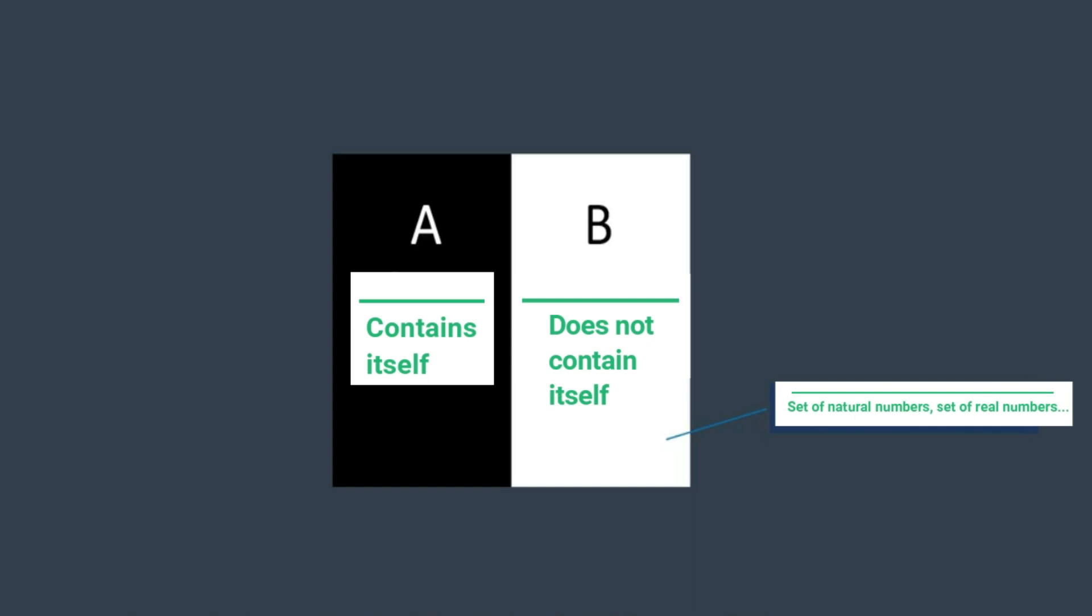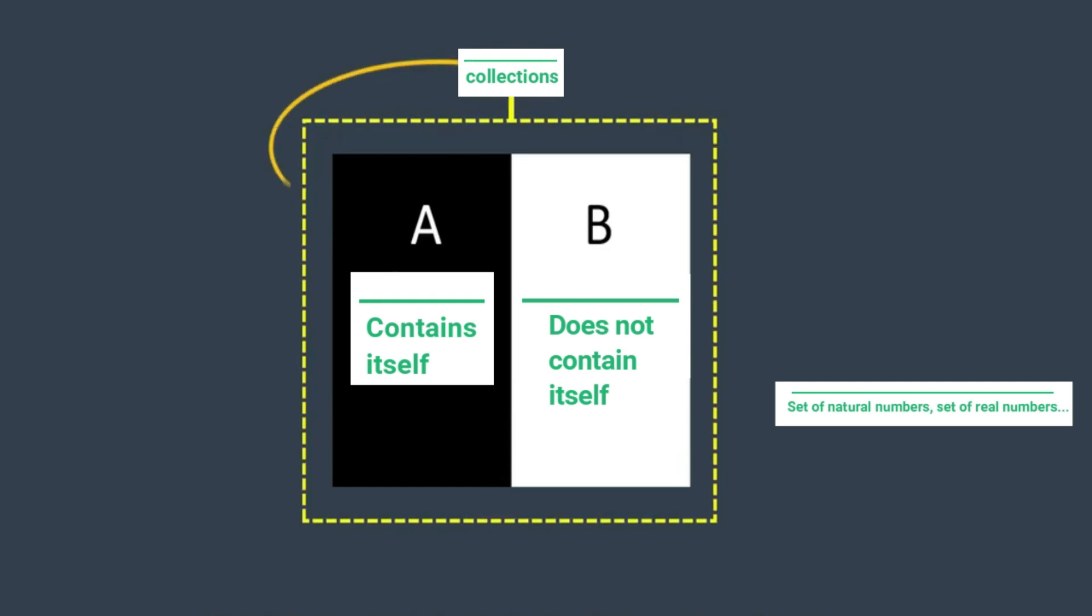Set A is a specially constructed set. When sets of two opposite states like existence and non-existence fuse into one, the resulting set is still a set containing itself. In other words, it circles back to set A. This state closely resembles our concept of annihilation between existence and non-existence. Nothingness corresponds to the set that contains itself, and existence corresponds to the set that does not contain itself.